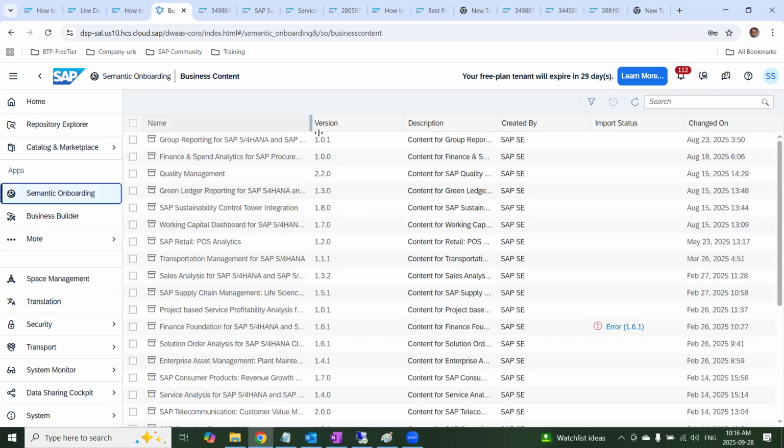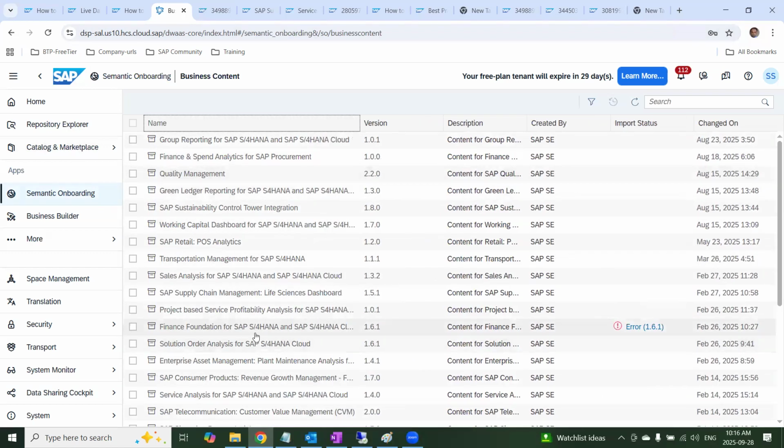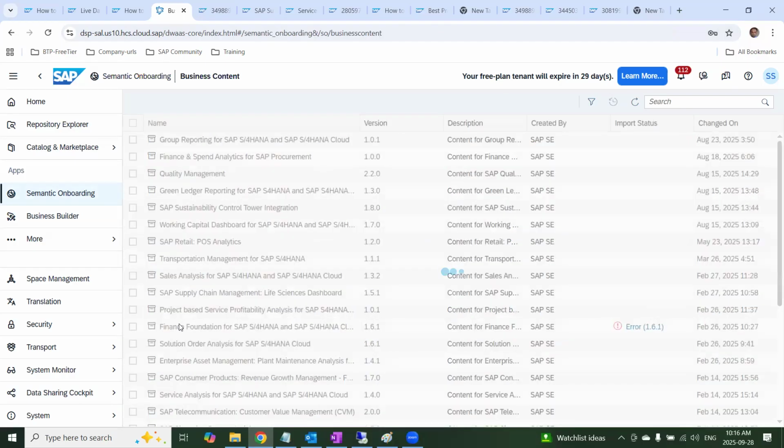So, Finance Foundation is going to give you all the GL line items and everything. Let's take a look at installing this one.